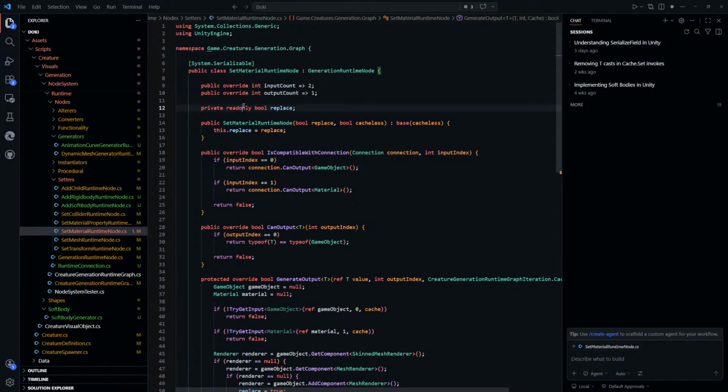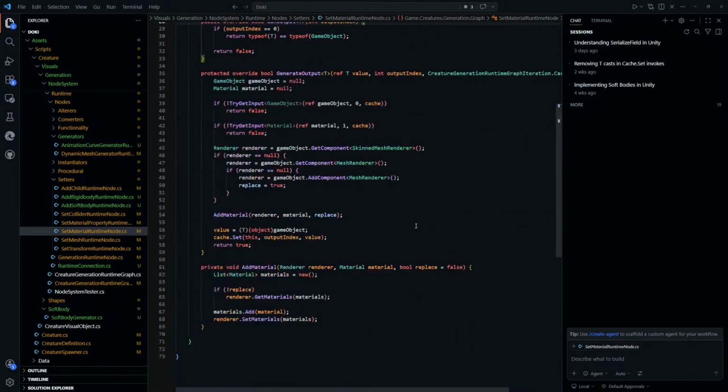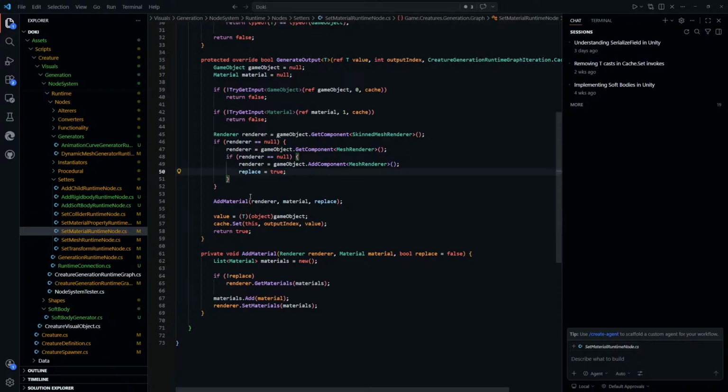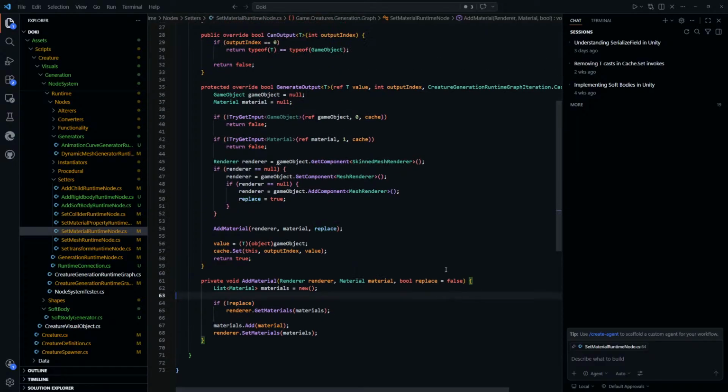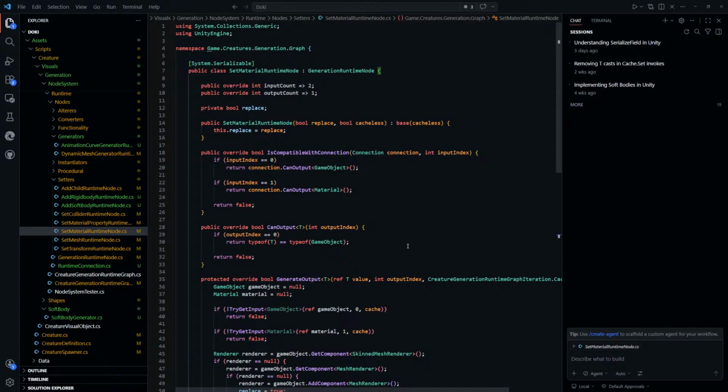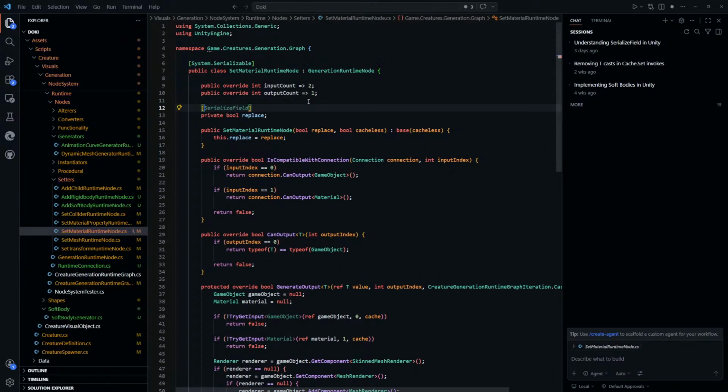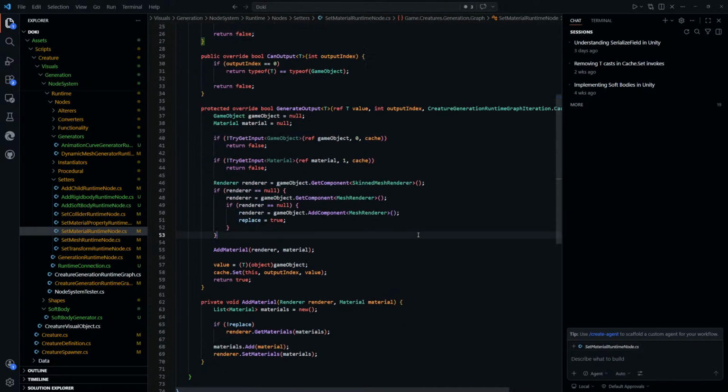Yeah, we want to remove read only here. Something like this, but we don't need to. Might as well skip sending this one. Okay, something like this, and then also serialize field, very important.